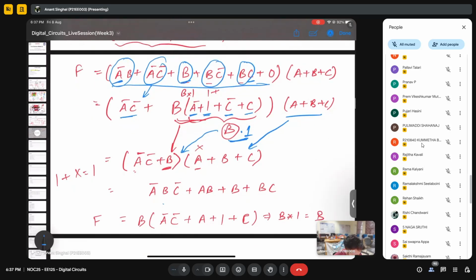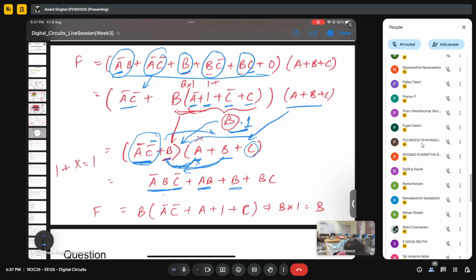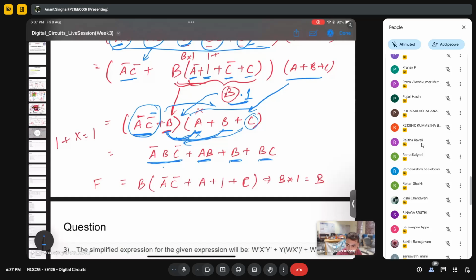And someone else also asked to do it again. So now multiplying A complement with A will always give you 0. So I have not written the first term. Now multiplying A complement C complement with B will give you this. Then multiplying C complement with C will always give you 0. So that is why I have not written that term. So only one term is left by multiplying this with all these three. Now by multiplying B with all these terms, the first term will be AB, which is this. The second term will be B times B, which is B only. The third term will be B times C. Is it clear till here? Whosoever has asked, is it clear?